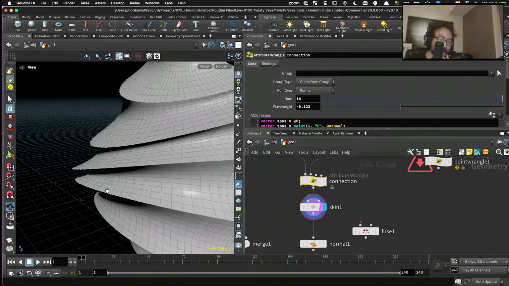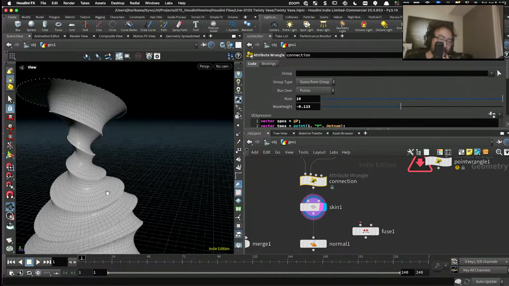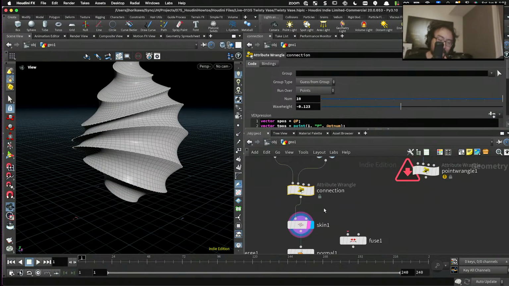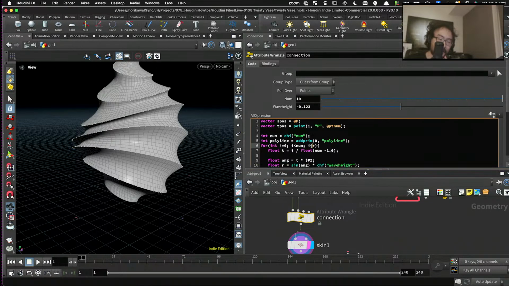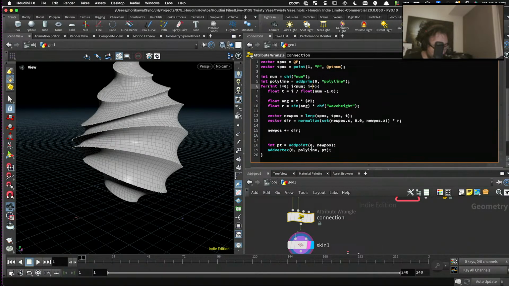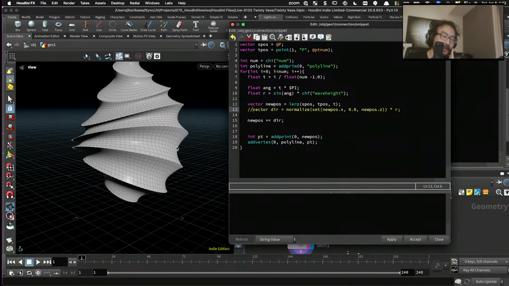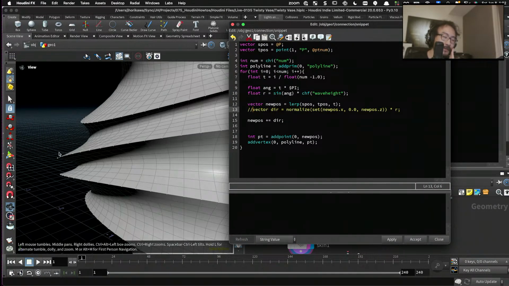So let's fix that. I mean, this itself might all be okay, but I don't really like it, so I want to fix that. So what I need to fix is this direction, where I have it here. So I'm going to comment this out and replace it with a direction which is perpendicular to the direction going from the bottom point to the top point. So somewhere this direction here.